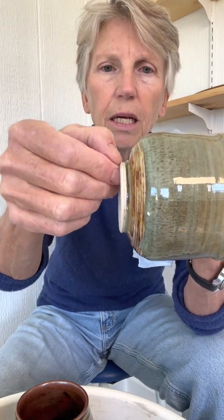This third tea bowl actually does something different, which is it comes out a little bit. It doesn't go straight down, it comes out a little bit, and it again has a looser connection at the foot that I kind of like.